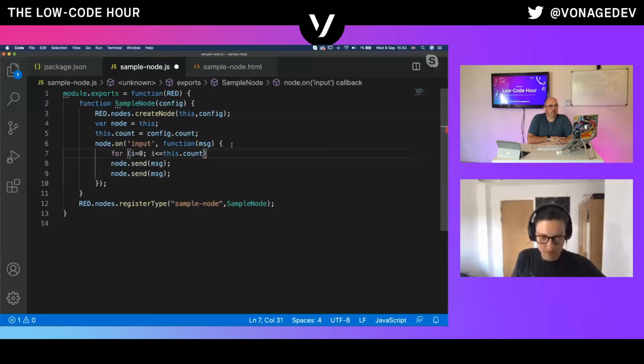Not less than, equals to. We do want less than or equals to, don't we? Because we want to go up to the count. And then semicolon after count, semicolon i plus plus.